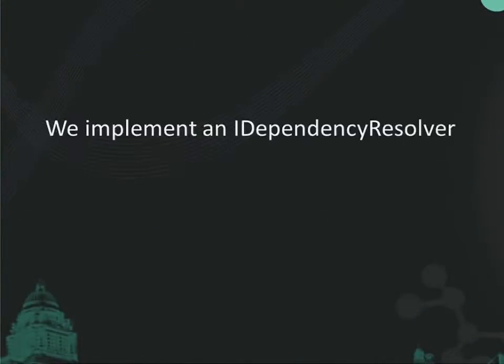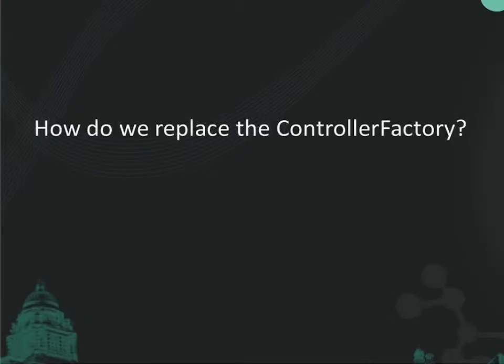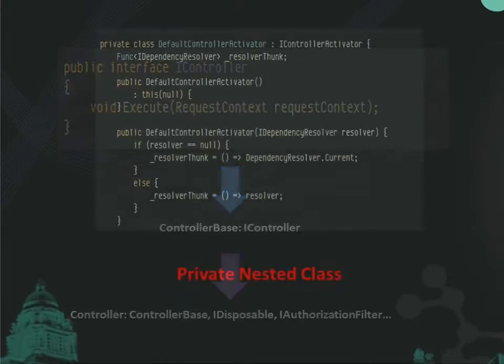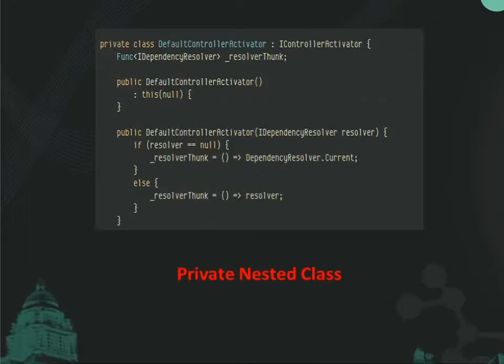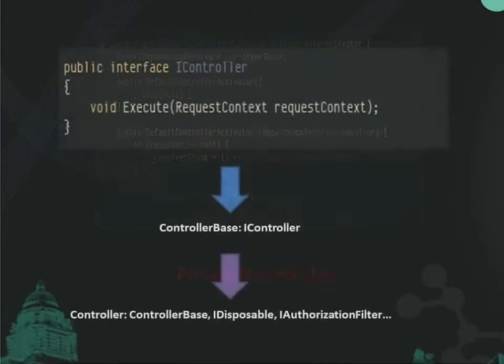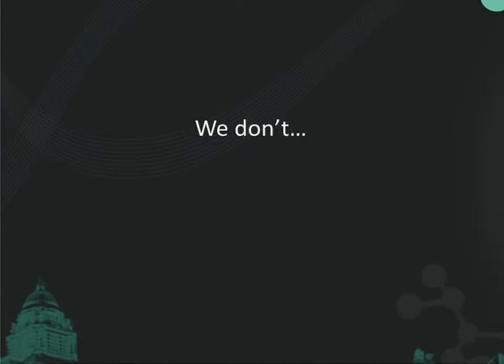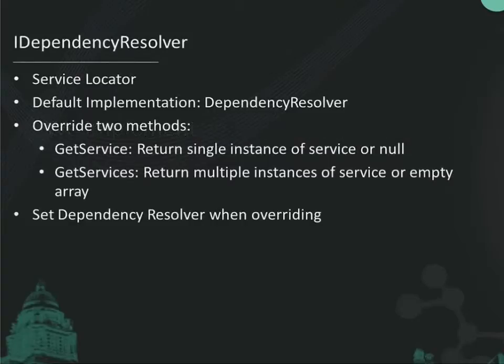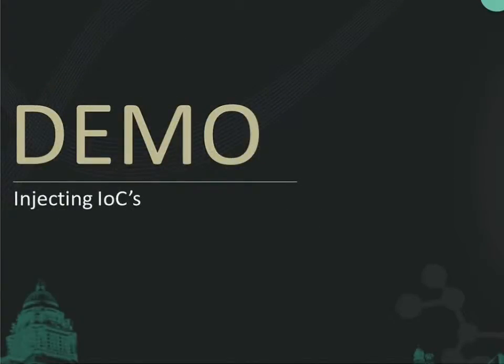That's why here, in the code we saw before, you see that it's trying to get the current dependency resolver. And the dependency resolver is then the one that's going to create the controllers. Okay? Why would I do this? Why would I not implement it the way that I've been doing in MVC 2? Why not just implement the default controller factory, override it, do things like that?